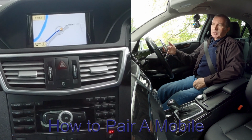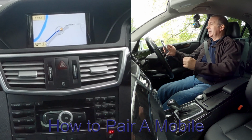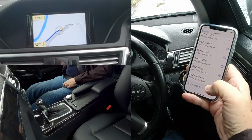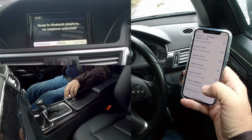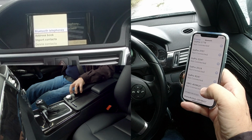Okay, I'll just show you how to pair a mobile to the Bluetooth audio system in this 2009 Mercedes Benz E Class. The first thing we do is make sure Bluetooth is on, and then we're watching at the bottom here. Over to the audio system, click telephone. You've got name there. We turn the rotary selector to telephone, click telephone.